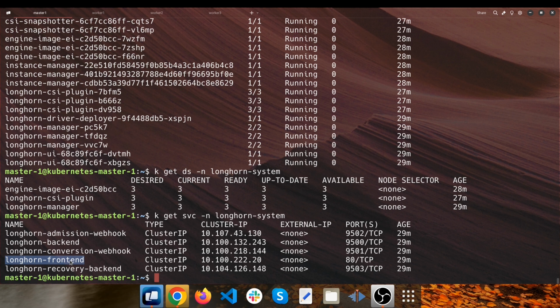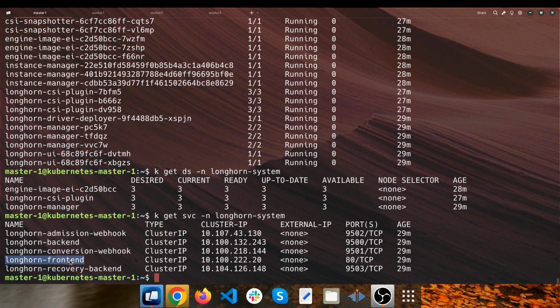One of them is longhorn-frontend. If you want to access the UI of Longhorn, you need to expose the longhorn-frontend service. And you have different options such as using an ingress object or node port or using kubectl port-forward. It depends on you. We are now in a test environment, so I use kubectl port-forward. But for you, I recommend you use an ingress object.